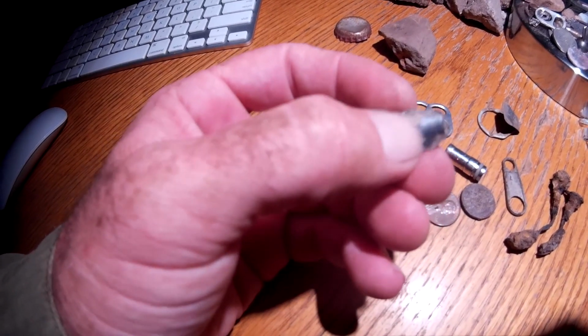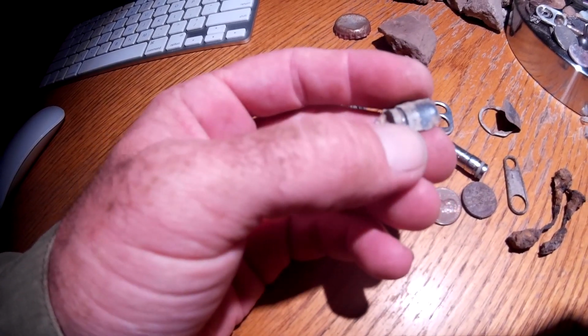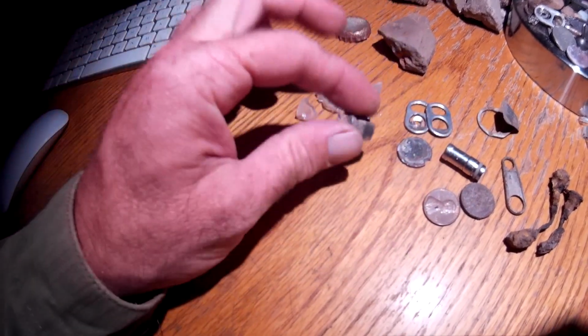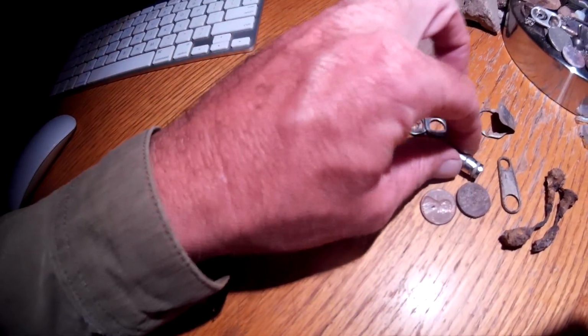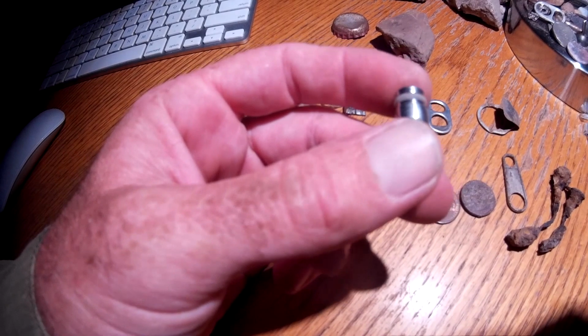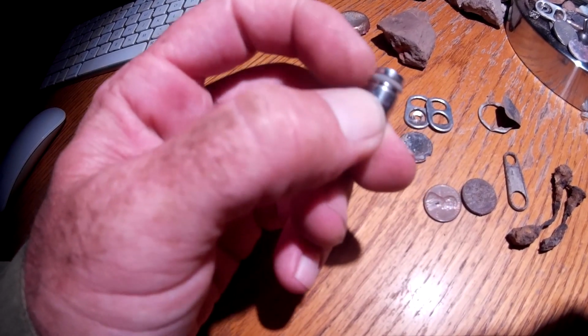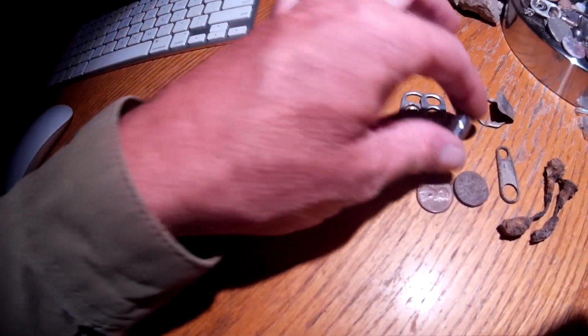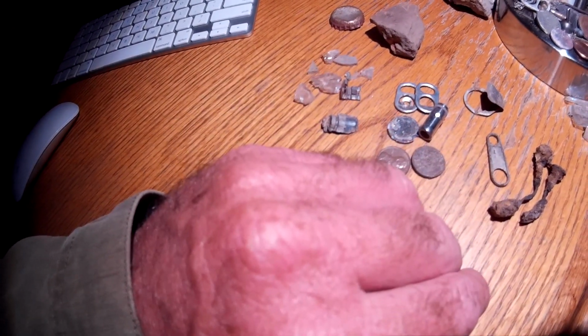It looks like a single ring, so maybe a Colt round. I don't know if anybody has an idea. This, I don't even know what this is. It's kind of heavy. Obviously not that old. Maybe the top of a vape pen or something. I don't know. Couple pennies. Modern, no Wheaties, no nothing like that.